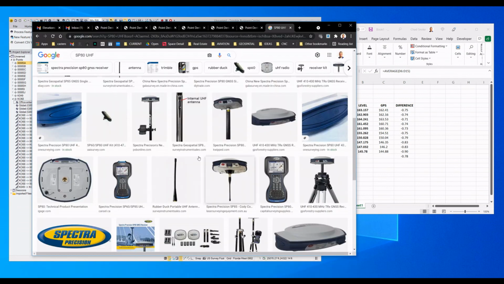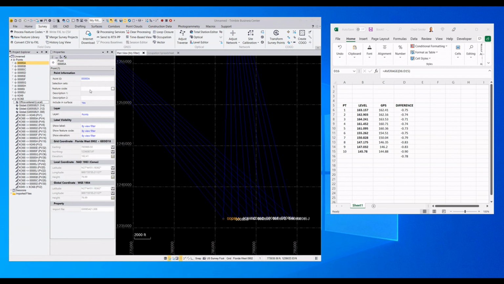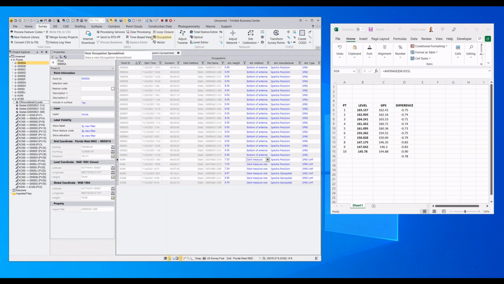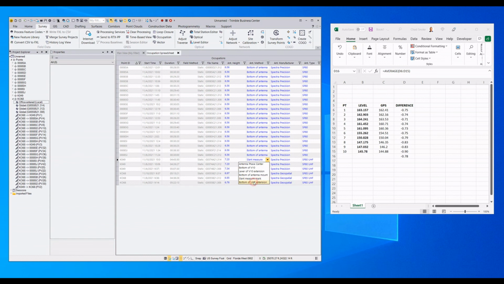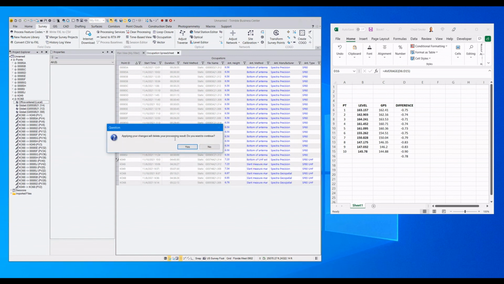All right, after looking at this, I'm guessing, I don't know if this is right, I'm just going to check this real quick. If I look at this occupation spreadsheet, which you can get to on the Survey tab, right now these are all set to slant mark. If we change that instead to bottom of UHF extension, changes will delete processing.